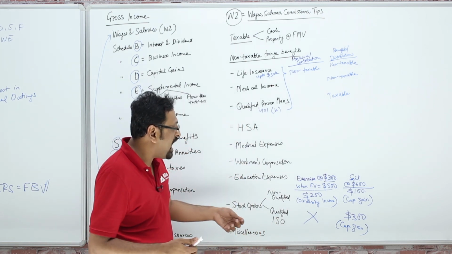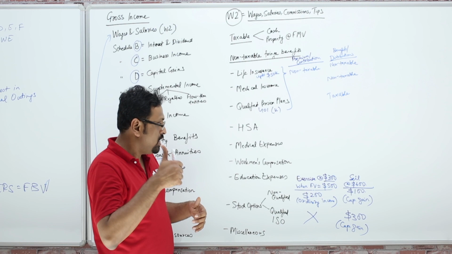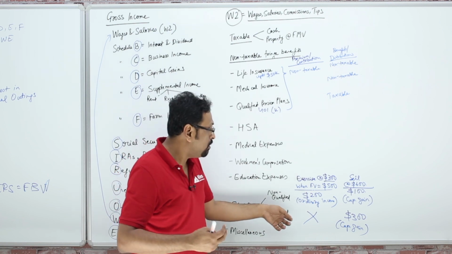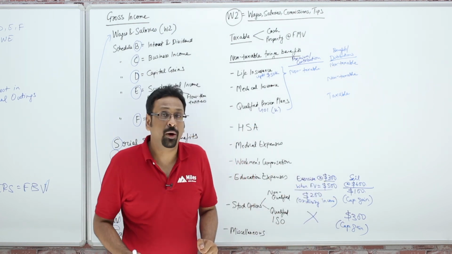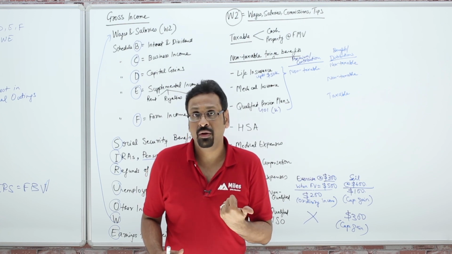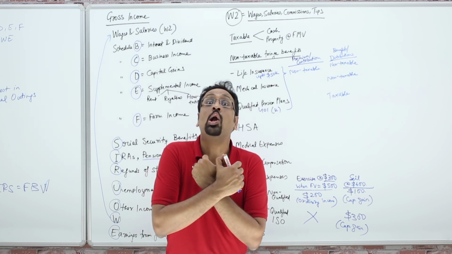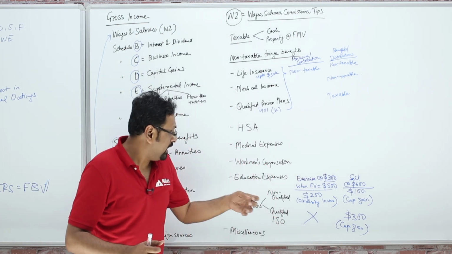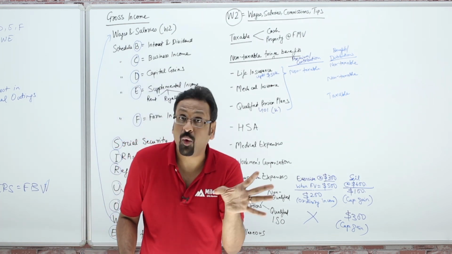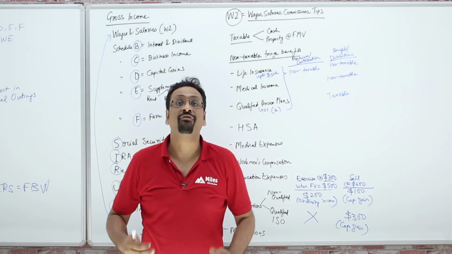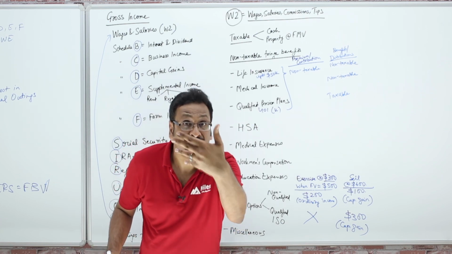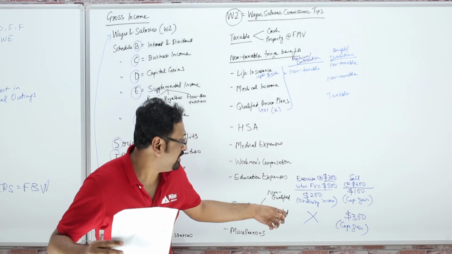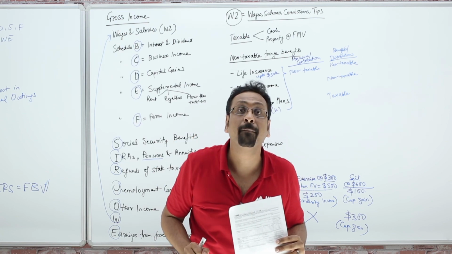So it's great to have a qualified incentive stock option, because number one, you pay taxes only when you sell the stock. And number two, all of the gain is a capital gain. And we'll talk about how capital gain tax rates, if it's a long-term capital gain, are lower than your ordinary tax rates. So, of course, qualified stock options do have certain holding period requirements, but if you meet all of that, it's great to have qualified stock options. It's very efficient for tax avoidance. It's very efficient for reduction, delay of taxes that you pay to Uncle Sam.